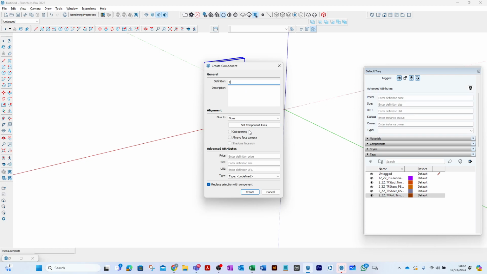It's still ZZ, this could be first floor, second floor, could be anywhere at the moment, ZZ underscore wall underscore panel, PF, PANEL, create.